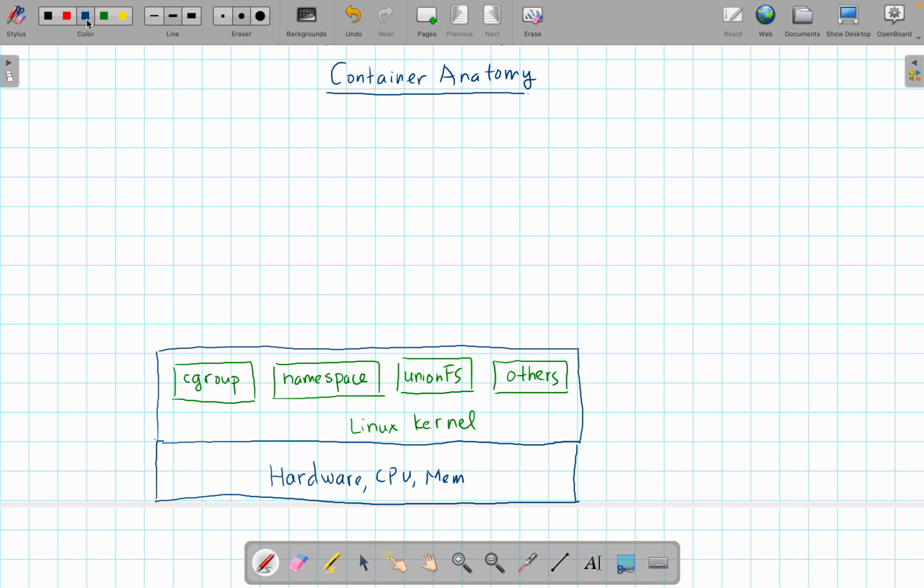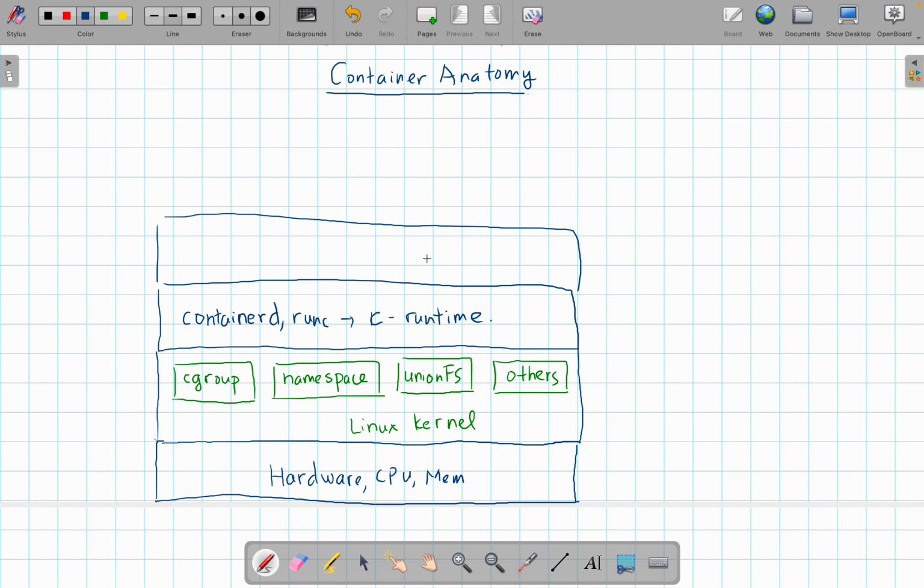On top of it, we have another layer, which is containerd and runC. This is a container runtime. And on top of it is the Docker engine.